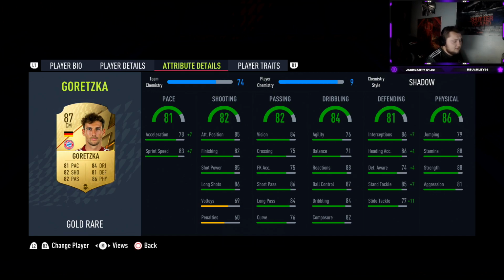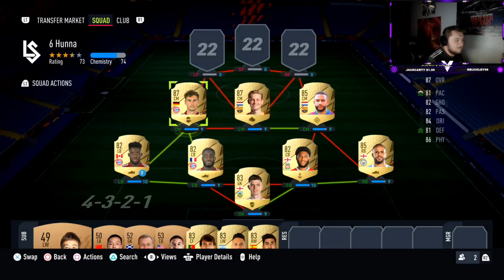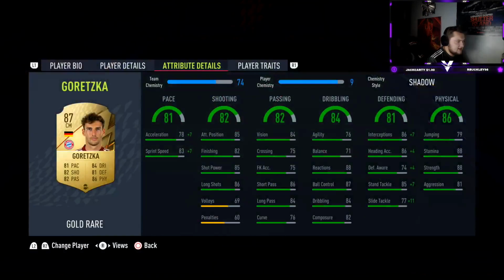I personally prefer Llorente, but for the triangles you get with Goretzka, they're just unbelievable, right? Upamecano, Davies, or you could even go Klostermann and get, I'm not too sure at left back who you could get, but you could go Klostermann there and somehow work that out, if you don't like Upamecano, that is. But Goretzka is just so well-rounded that I just think he's an absolutely brilliant player.